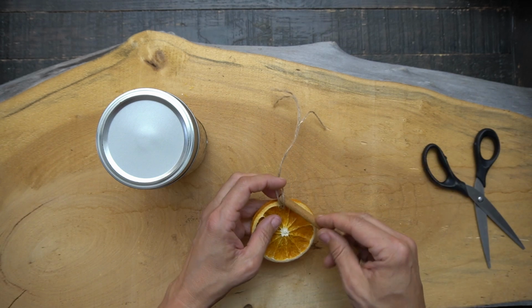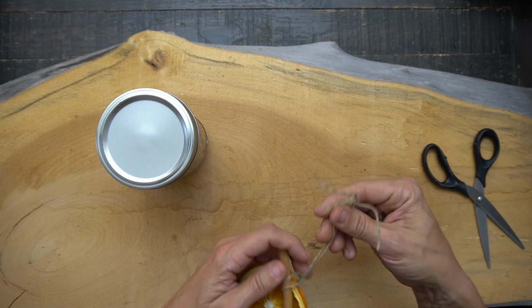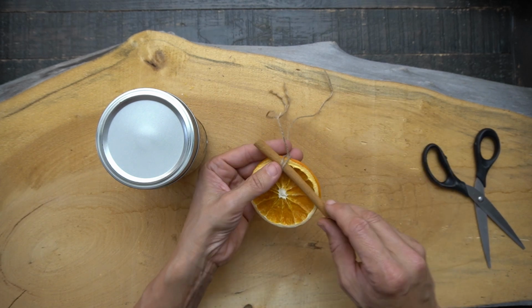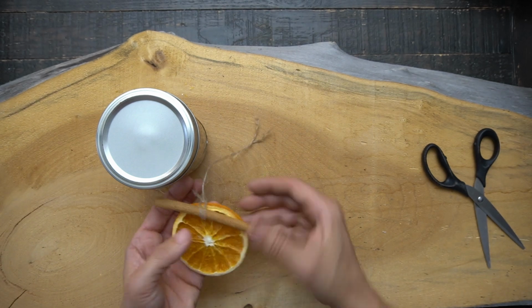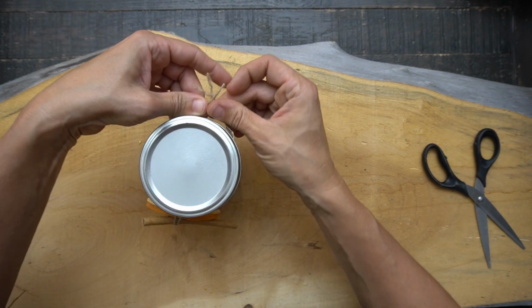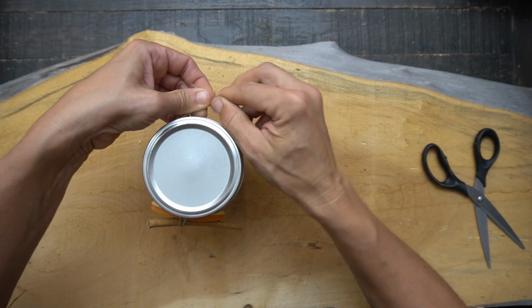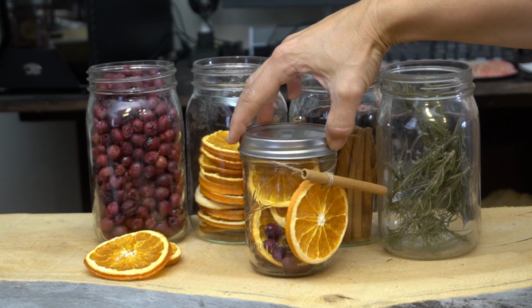Before I get it cinched down completely, I'll add my cinnamon stick, and then it holds it nice and tightly against that. And they can add that to their stovetop potpourri when they do that as well, but it's a super cute tag for gifting. And then I just do a simple knot on the back. And it's a super cute, fun little gift to give to someone.